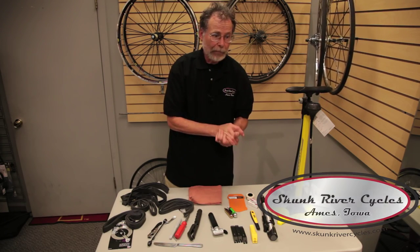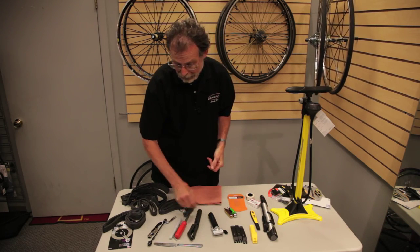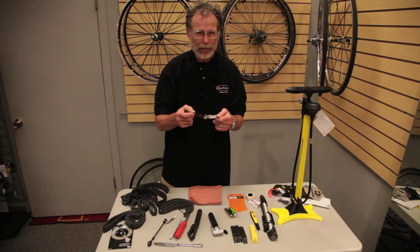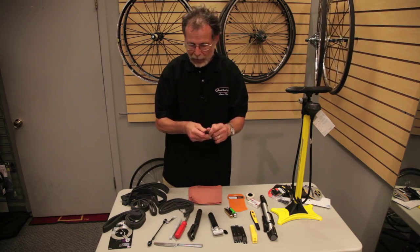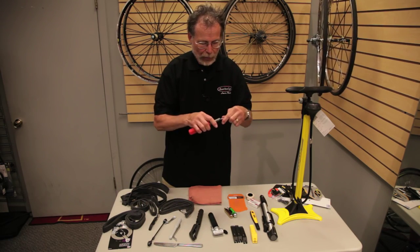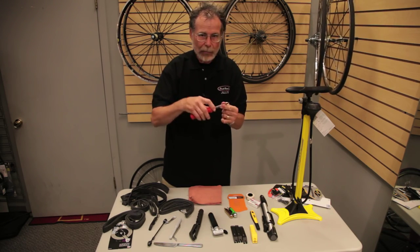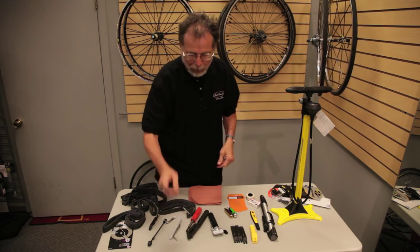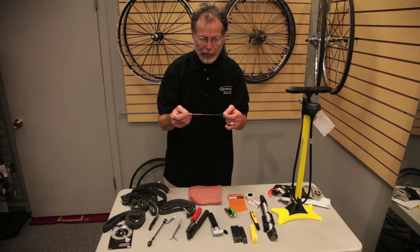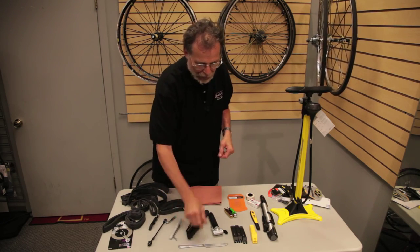Things I've seen over the years of people using improper tools to fix flats are quite surprising — things like corkscrews, screwdrivers, which are a big no-no because they're pointy and may cause tire damage. One of my favorites is knives. One customer complained about repeated flats and had been using a butcher knife to pry the tire off the rim — not a really good choice.